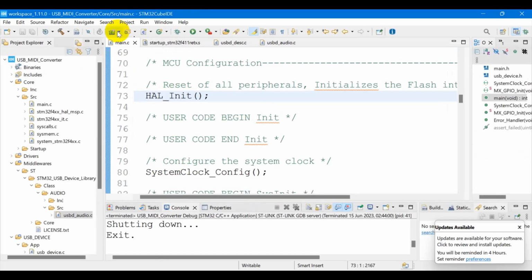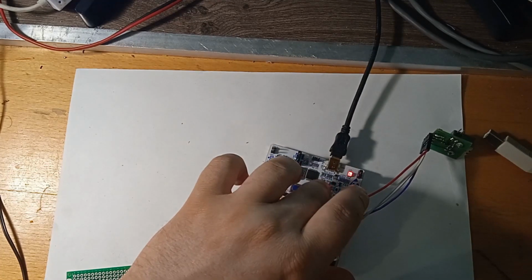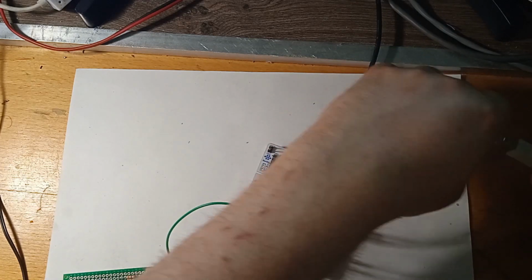Let's press terminate. That's okay. The program was uploaded. Now let's reset our board and try to replug the USB cable.